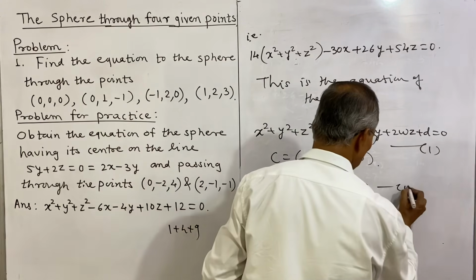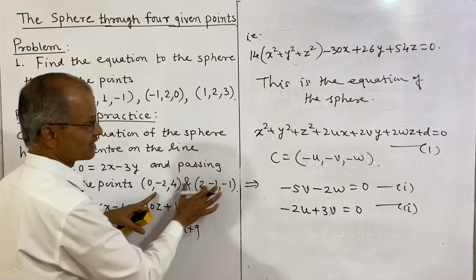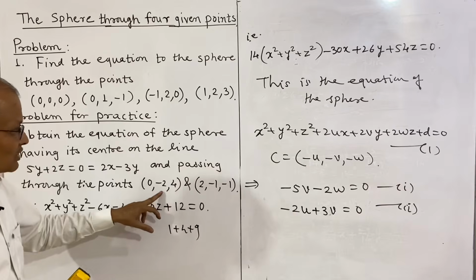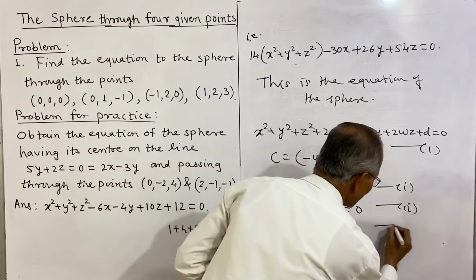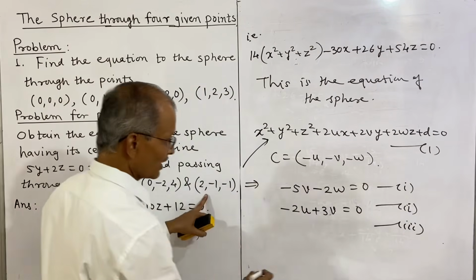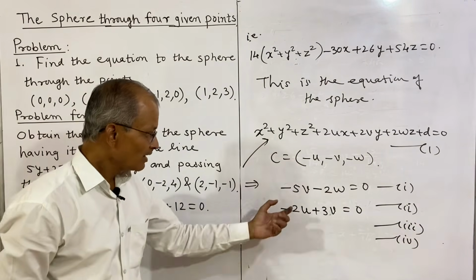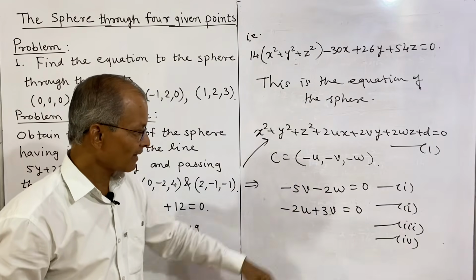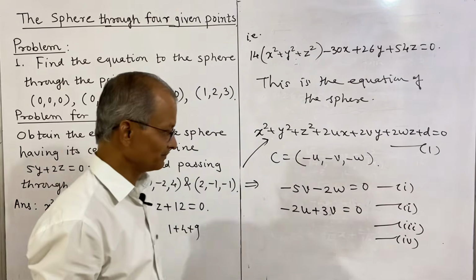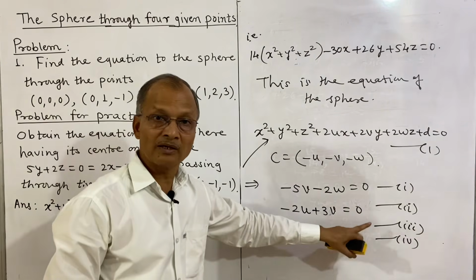So these will be our equations 1 and 2, and 2 more relations can be obtained by substituting these points in equation 1, as we have done in the solution of the first problem. Substitute these coordinates in this, we will get another relation, that will be third, and substitute this point in this equation, we will get another relation as fourth. And you can solve these again by Cramer's rule. Here remember u is absent and d is there, and the equations will be in terms of d, so you should subtract 3 and 4, then d will be eliminated.